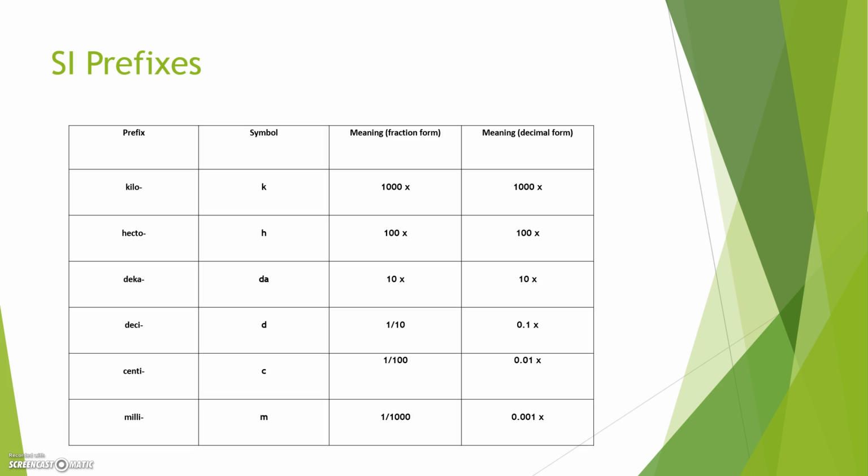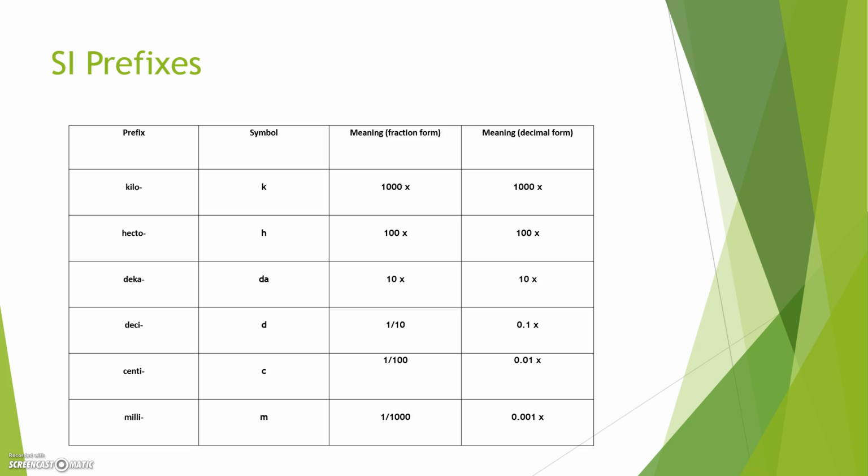When we use the prefix hecto, our symbol is a lowercase h, and now we're talking about units that are 100 times the basic unit. Like a hectogram is equal to 100 grams. Deca is another multiple unit. The symbol is lowercase d, lowercase a. And when we talk about this prefix, we're dealing with measurements that are 10 times the basic unit. Like a decaliter is 10 times a liter.